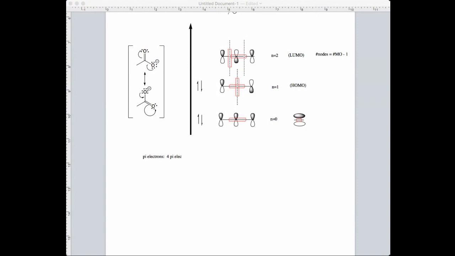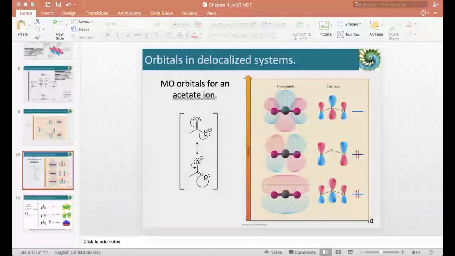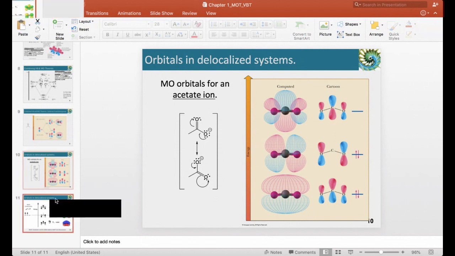So now we're going to go back to the presentation so the thing doesn't happen again. Oh, sorry. Okay. So here we are in the presentation again. It's the acetate ion, as I mentioned before, same thing that I explained. Sorry for the first time that I was explaining just using this slide, which was fine, but you couldn't see what I was talking about. So hopefully you understood that.